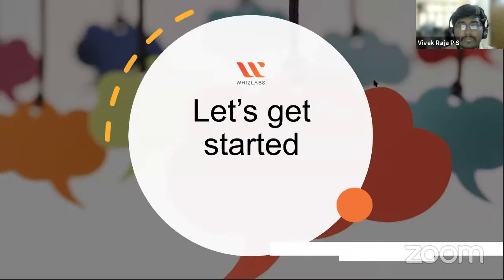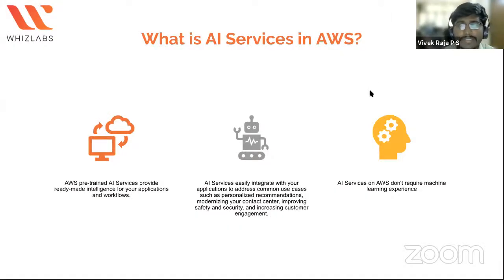So what are AI services in AWS? Many of you might have heard about the machine learning services which are available, where people take the data, train their own model, then deploy the model, call the model, monitor it, and so on. This is a conventional practice which usually a machine learning engineer or data scientist does in their organization or for research purposes or something like that.